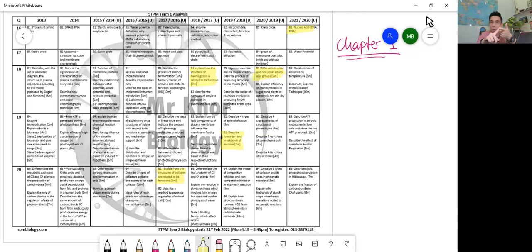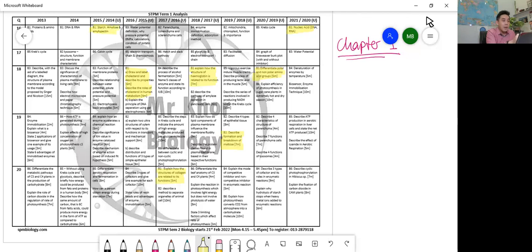Again, alpha glucose, beta glucose, ribose, deoxyribose, then cholesterol, testosterone. As you learn how to draw alpha, beta glucose, you automatically control the drawing for maltose as well, because alpha glucose with alpha glucose, we get maltose. So look at 2016, draw and label the cholesterol. Then from there, they want the function of cholesterol. I think they still can ask, but I keep it for later.